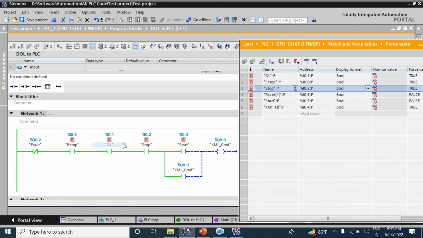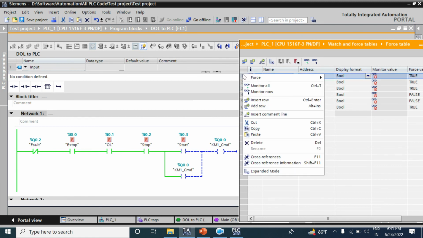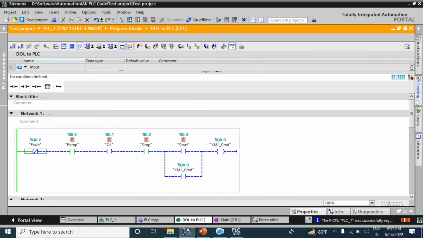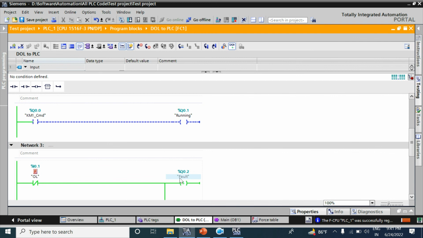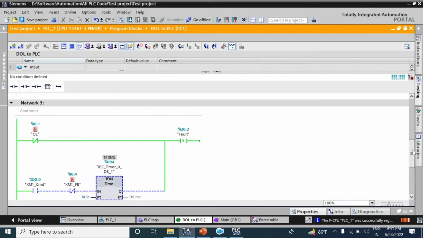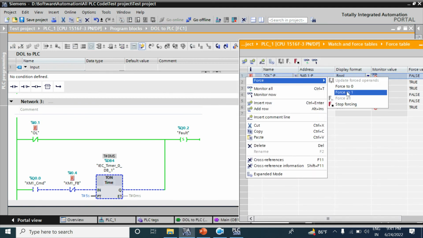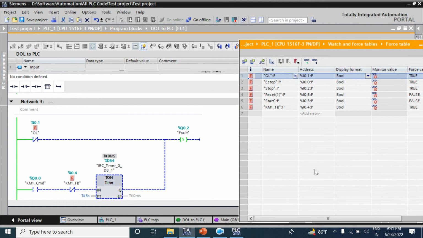If the stop overload is there, the overload relay is activated, that means it gives 0 volt to the module, so the fault will be present. See here, from the overload relay it's set. So after the overload relay is reset from the physical relay, still the fault is there and the fault LED should glow.